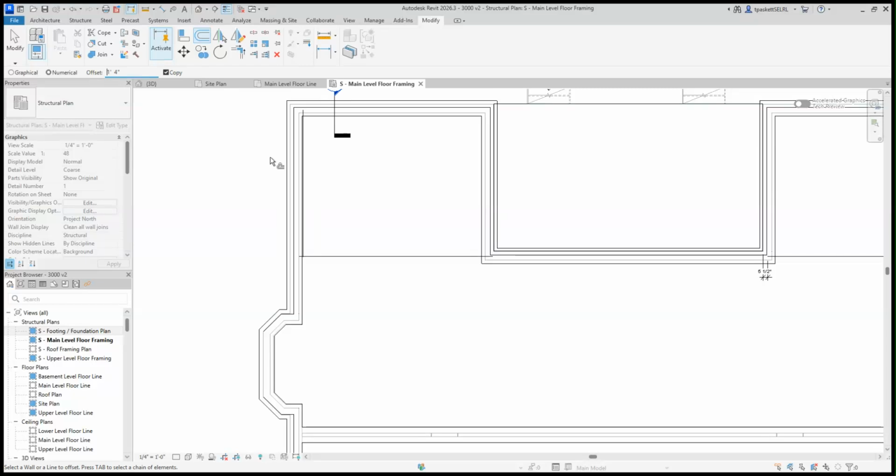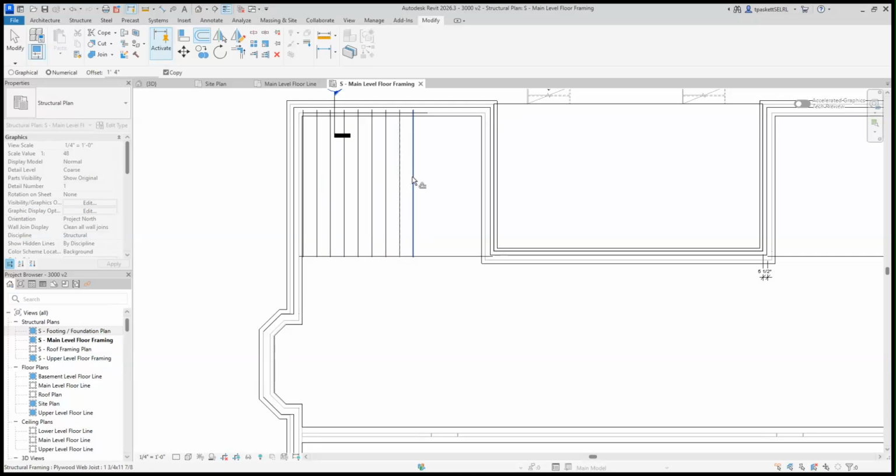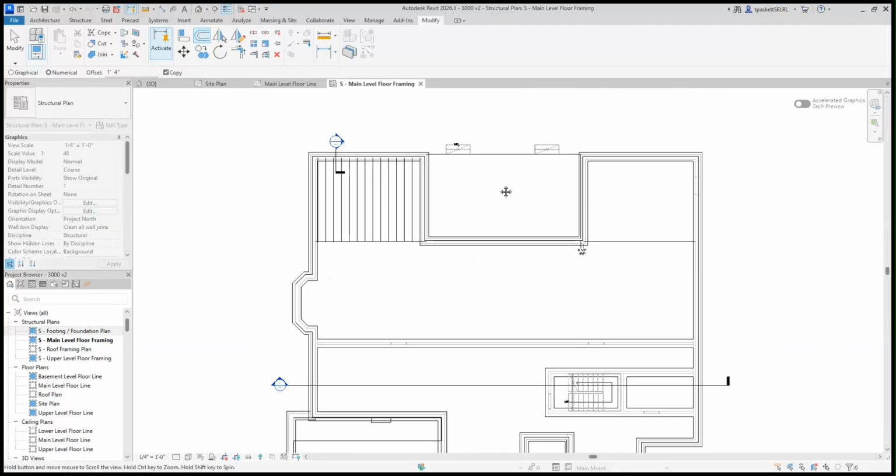Make sure you have copy on, and then just start marching your little floor joists all the way across the space. We do the entire space. We show it all because we may change the size in some parts of the floor from what it is in the rest of the floor. So all the way over. And as long as it's less than 16 inches before the foundation, you're good. So we put that in place.